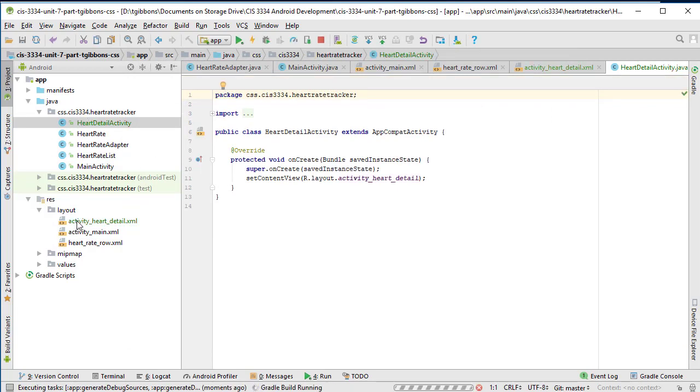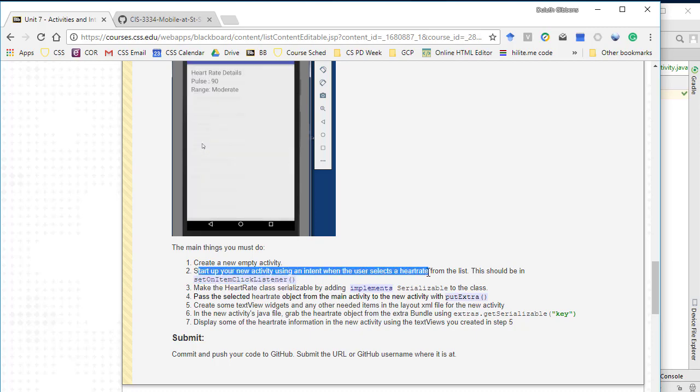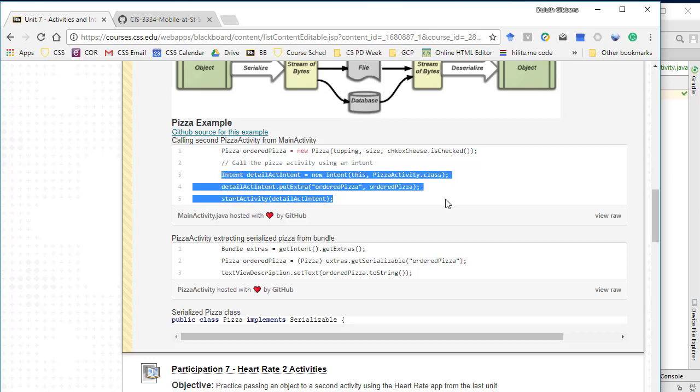You do want to create an activity this way rather than just creating a class and a layout, because we want this to go in the manifest file so that everything's set up to use this new activity. So we've got this heart rate detail activity and the heart rate detail layout here. Now we're going to call those. We're going to start up our new activity as an intent. If you remember correctly, we created an intent here, put some information in the intent, and then started that. I'm just going to grab that code as a starting point.